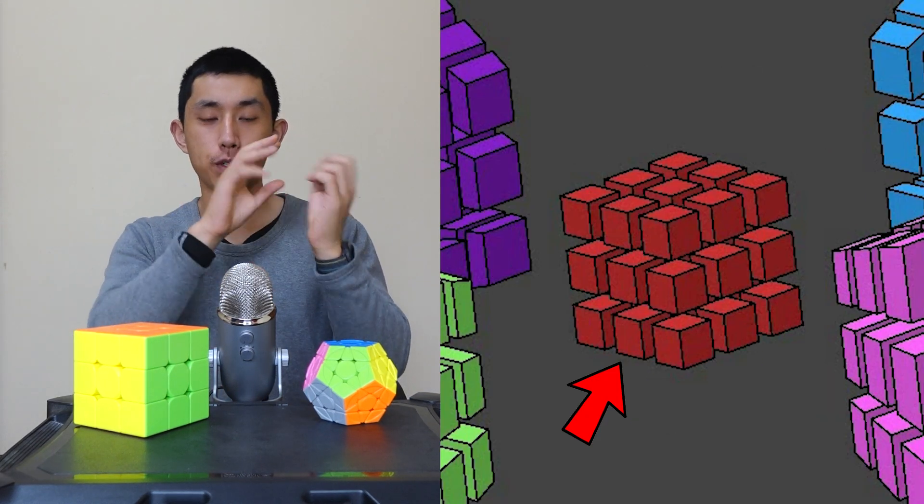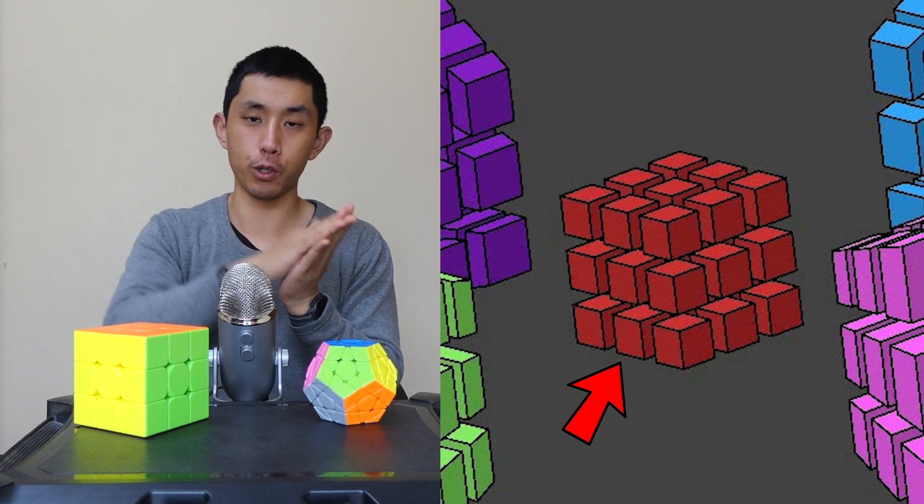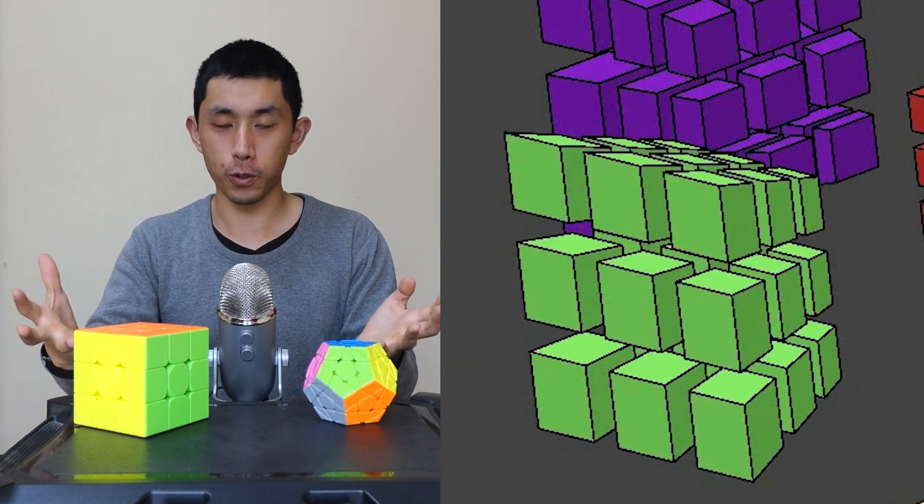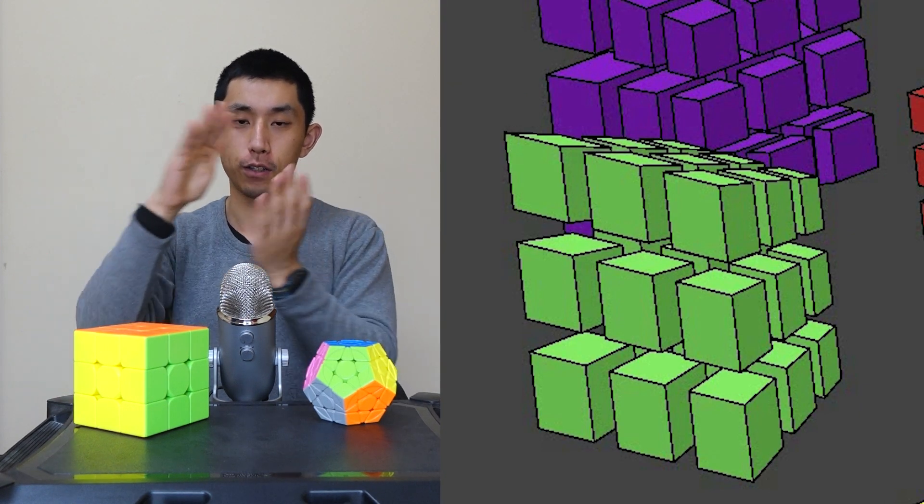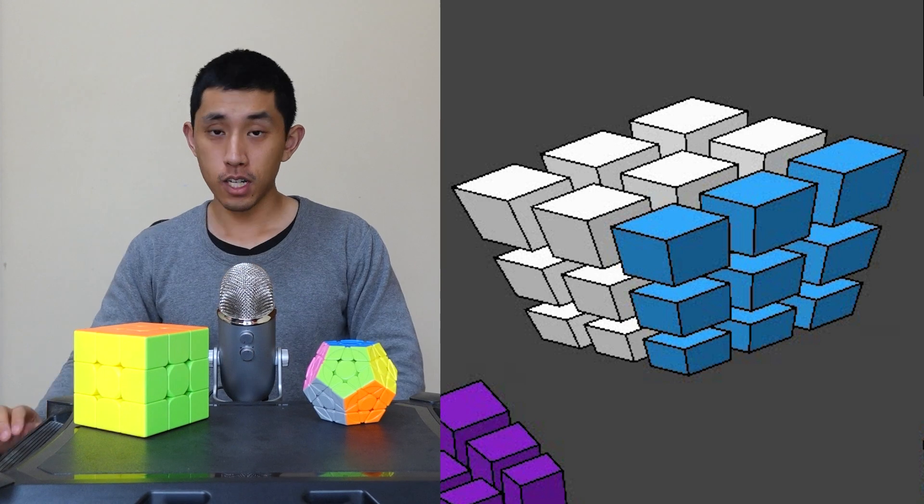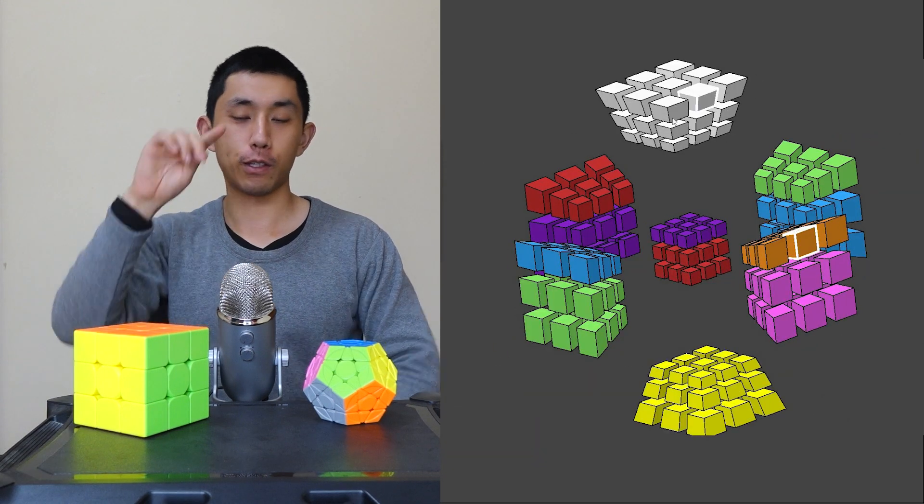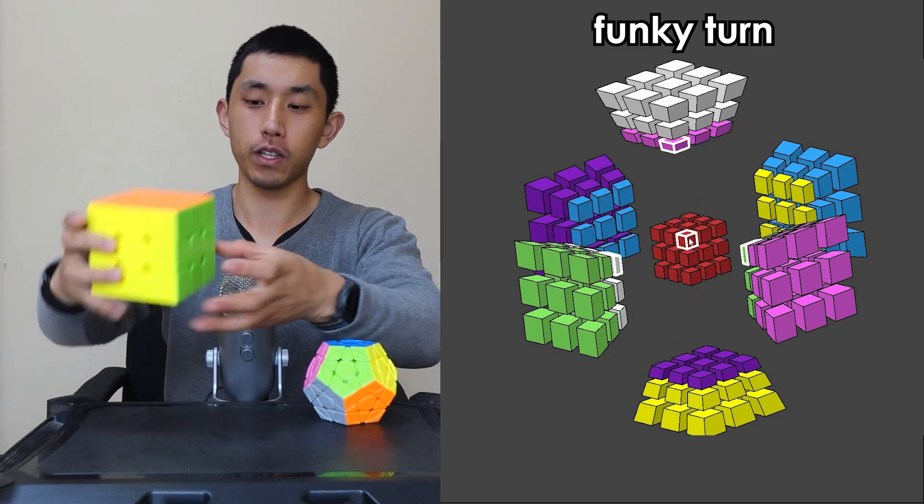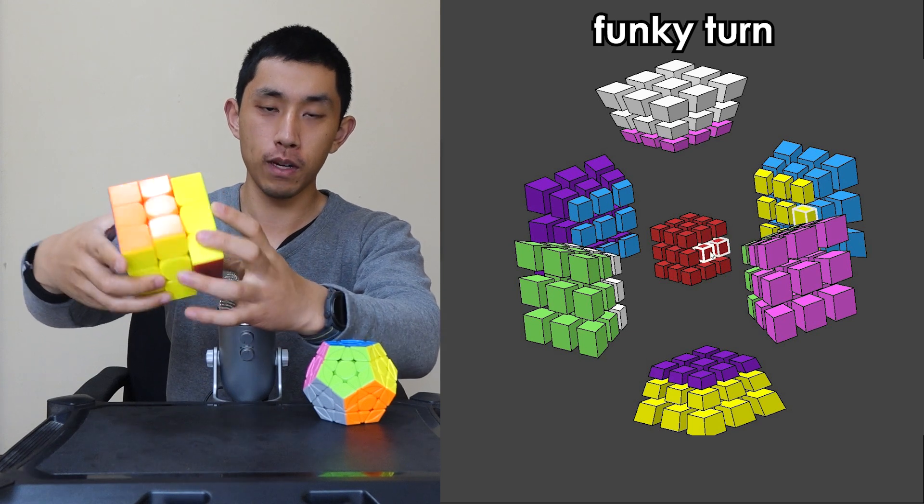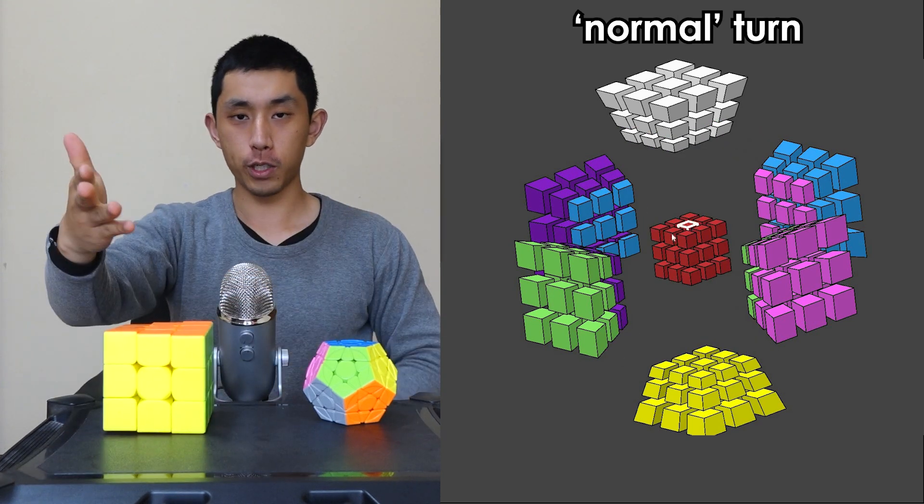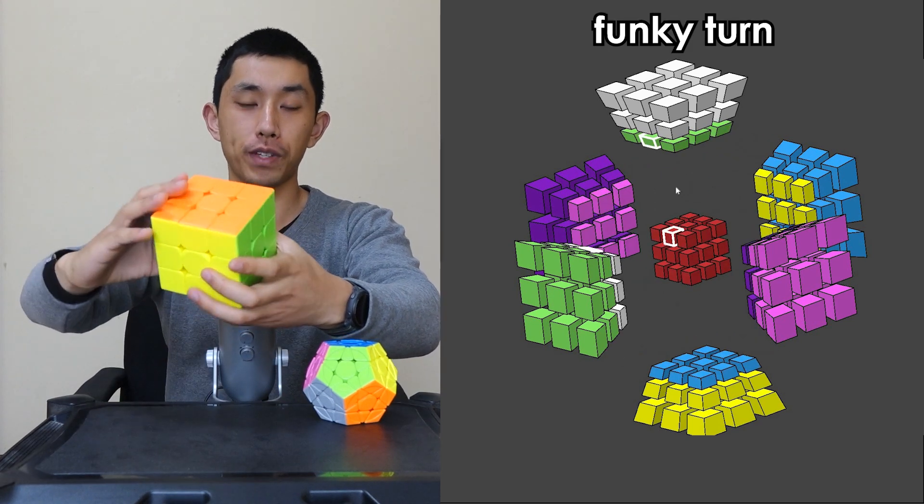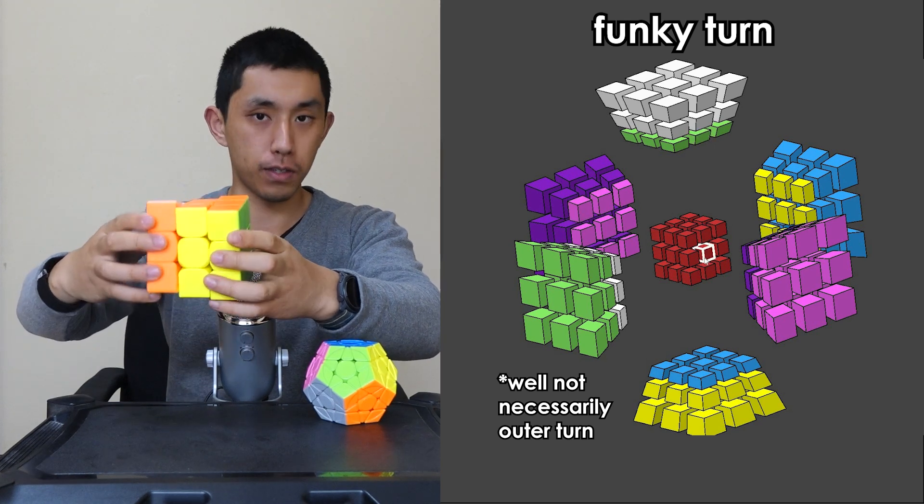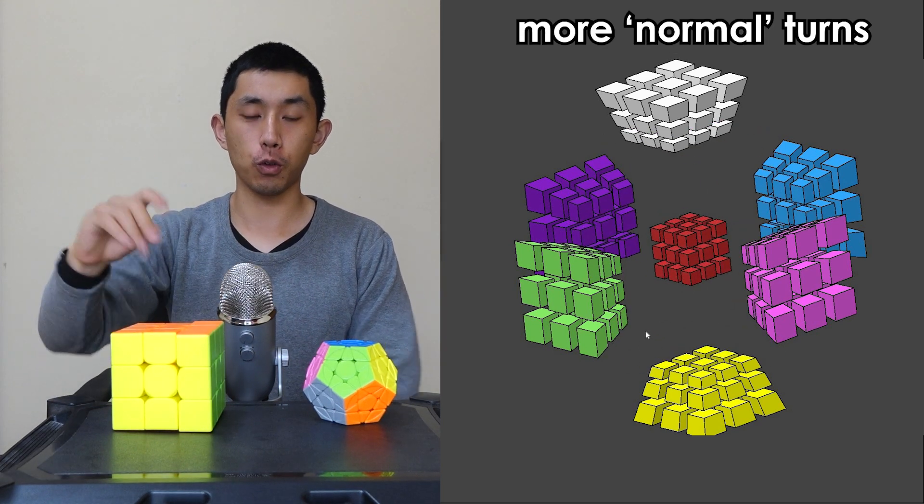As you can also see, every sticker is now 3D instead of 2D. Every side looks like a whole cube instead of being a 2D side. But I can assure you it's very much like a 4D cube. If you try to do certain turns on it, which look very funny and weird, you can kind of see how alien it is to us. But fortunately, much like doing the middle turns on a normal Rubik's cube, every single turn on the 4D cube can be reduced to a simple 90 degree outer turn like this. That's going to be important for later.